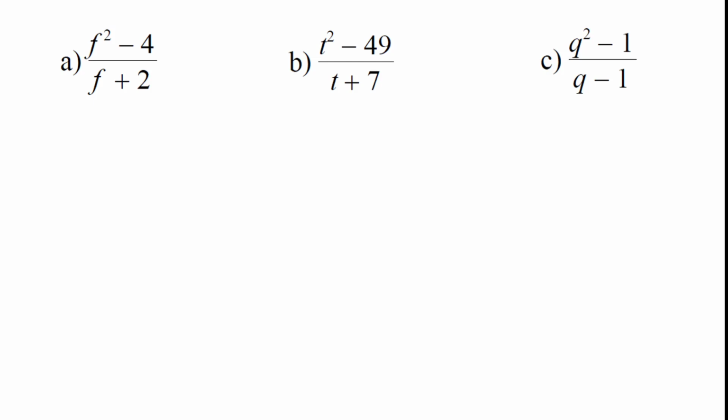Finally, I did mention we'd be talking about difference of two squares. You should immediately see what you have to be on the lookout for is square number minus square number. Soon as you see that, it's going to be a plus version of the square root and a minus version. So f squared minus 4 will go to f plus 2, f minus 2. Hence, cancels out to f minus 2. Then we've got t minus 7 and q plus 1.